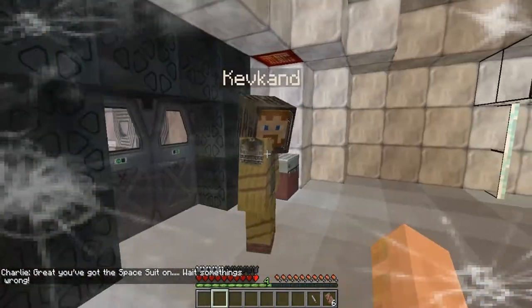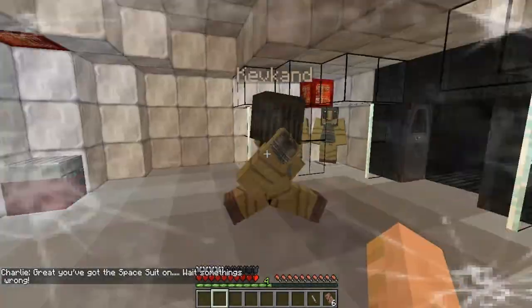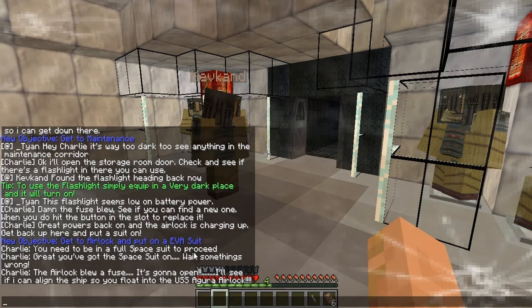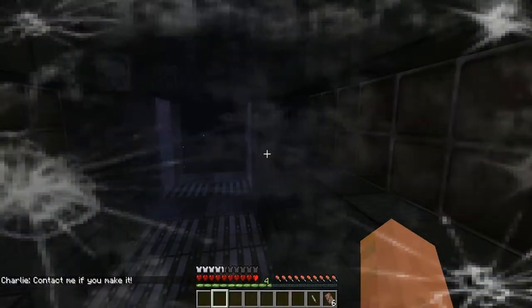Finally, you bloody idiots. You've got the spacesuit on. Wait, something's wrong. A banner ship just dropped me. The away team's going to score a goal. The airlock blew a fuse. It's going to open. Oh, crikey. I'll see if I can align the ship so you can float into the USS Agura airlock. Oh, no. Contact me if you make it.